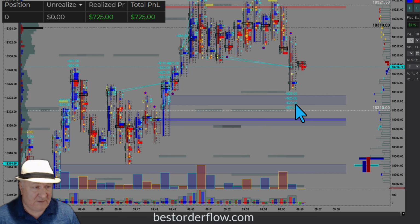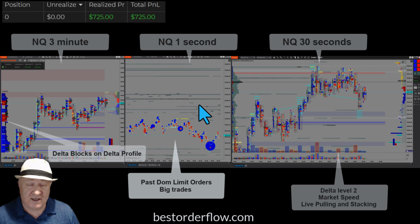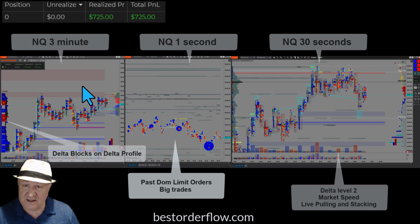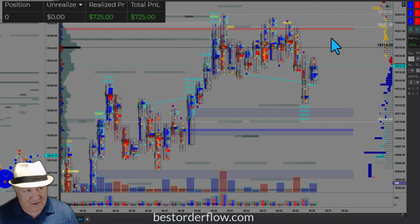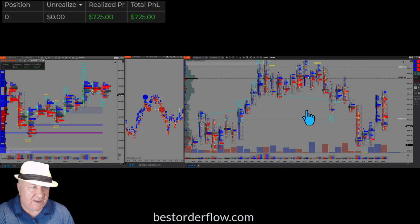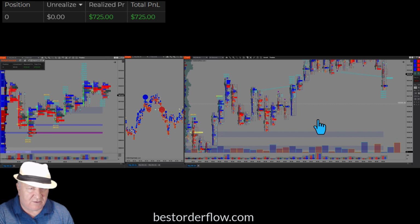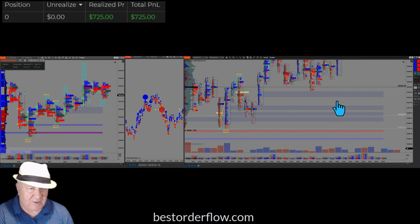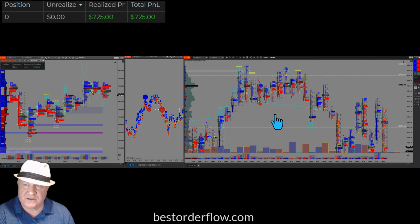This is what these 2 screens are helping me with. On the right side, there's a 30 second NQ. In the middle, it's a 1 second NQ. On the left, it is the delta blocks and delta compression. Okay. Yes, I still believe that price is going to go back and try to melt this magic level. So now you're seeing all my trades, nothing to hide. Even over here, some of my trades, all of them, you see where I step in, where I lost, what I lost, and all numbers right in front of you on this chart.